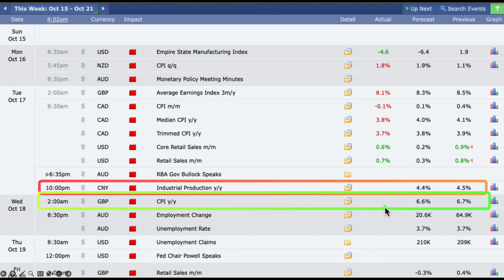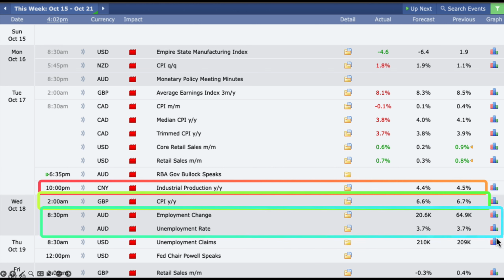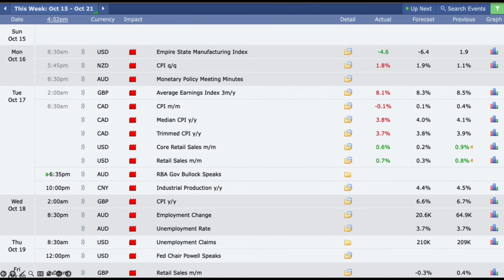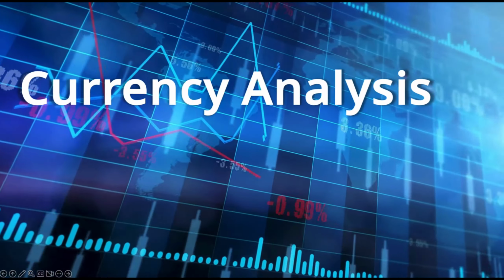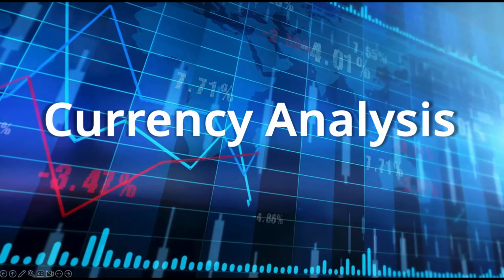So I think these inflation numbers are not coming out stronger, and if that's the case, then that's weaker for the currency. And then tomorrow night, we also have the Aussie employment report. So some of these news events definitely are having a good impact on currencies, and that's where we're really seeing big movements coming in. So we've got to really pay attention to these news events and follow through price action. So let's get into currency analysis and take a look at what the velocity score is telling us.